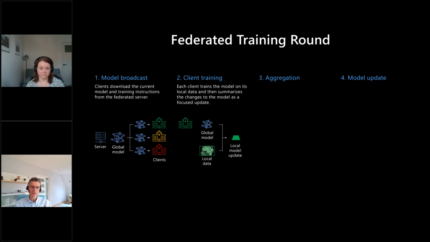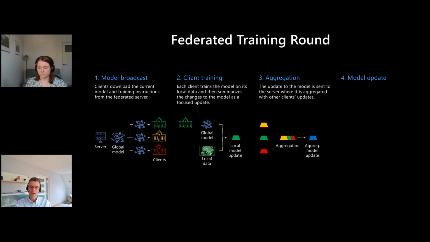It then, after the round is finished from the perspective of the green hospital, sends the local model update, so what was learned locally, back to the server. And this is done by all hospitals which are participating in the federation.